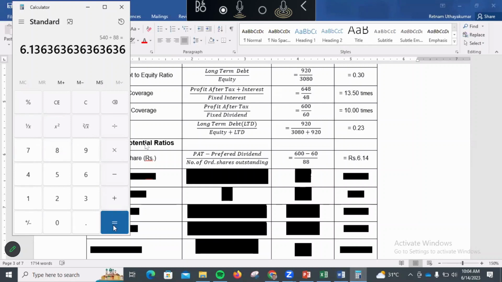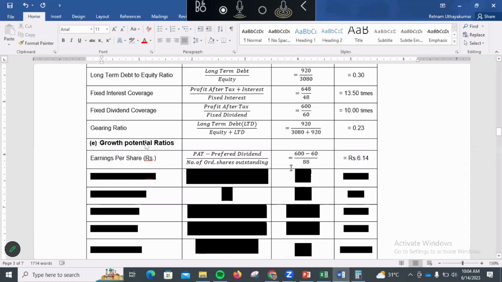So you can have these figures long. You want all these to be neglected, and the third digit 6 to be upgraded to 0, then 3 becomes 4. So 6.14 would be the approximate earnings per share.